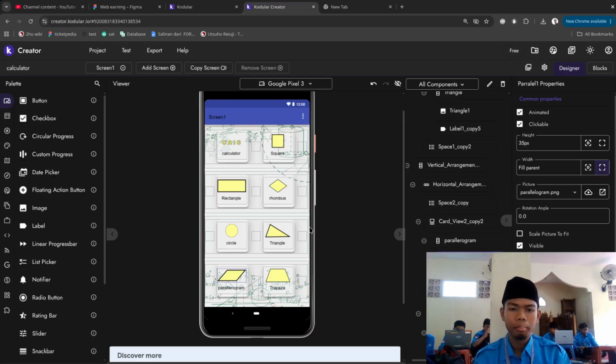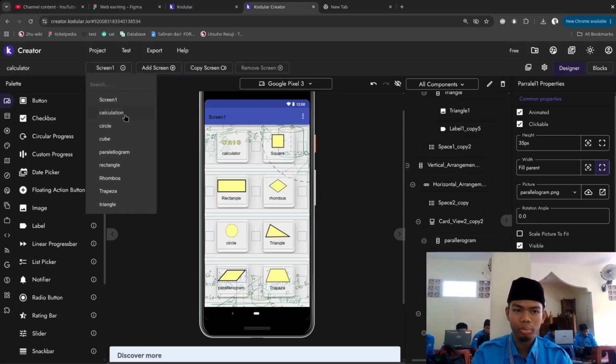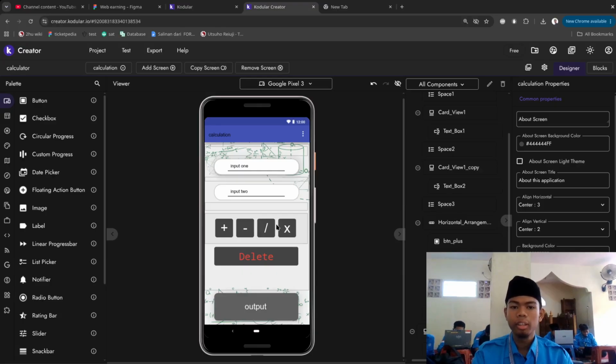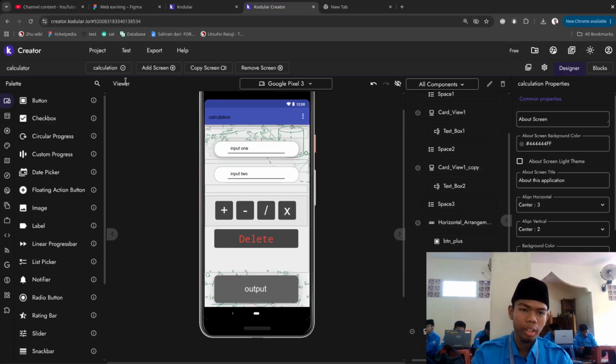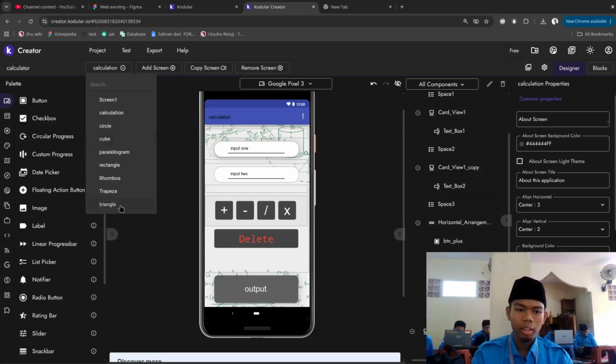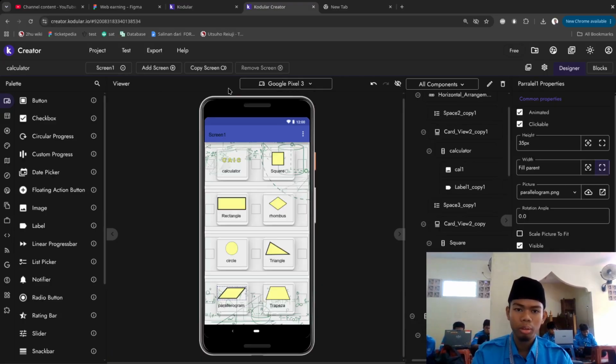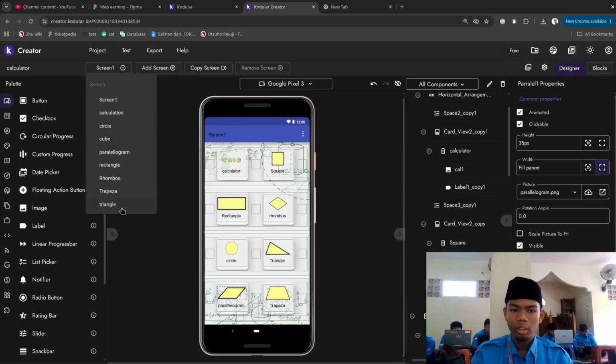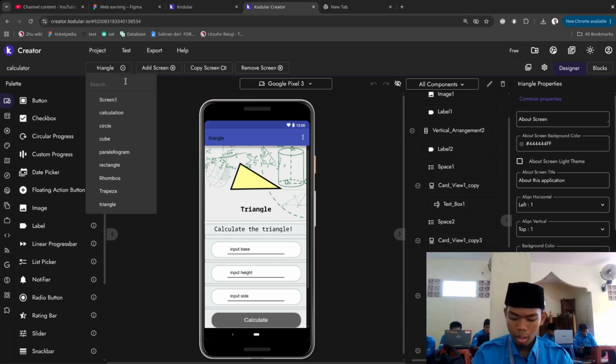In today's video, I want to be demonstrating my application named Calculator Apps. And by the name itself, you can understand probably what this app is used for. It's for calculating. So as you can see, I've made about 8 or 9 pages, if you include the first screen, that is screen 1, that you can switch between.